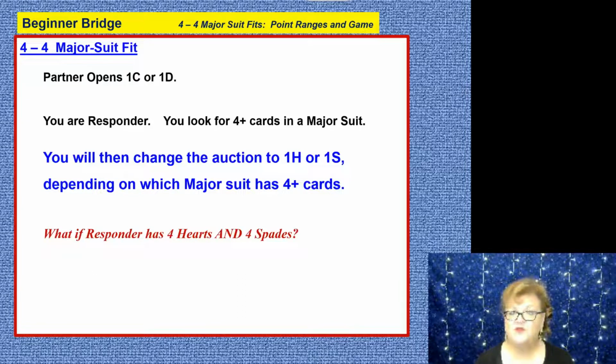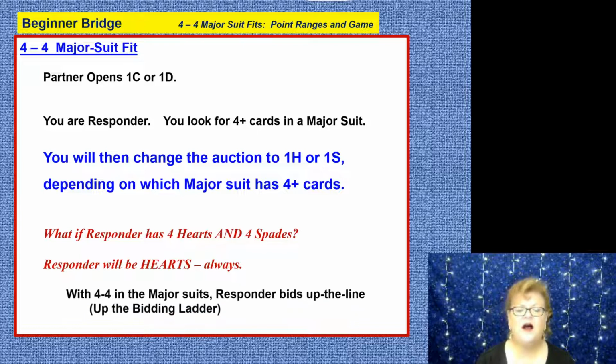What if responder has 4 hearts and 4 spades? Responder, you will bid the heart suit. Always. It's called bidding up the line. If you look at your bidding ladder, you see that hearts are right below spades on the bidding ladder. We call it bidding up the line. You can also think of it as bidding up the bidding ladder. You come to hearts first before you come to spades on the bidding ladder. You always bid hearts first.